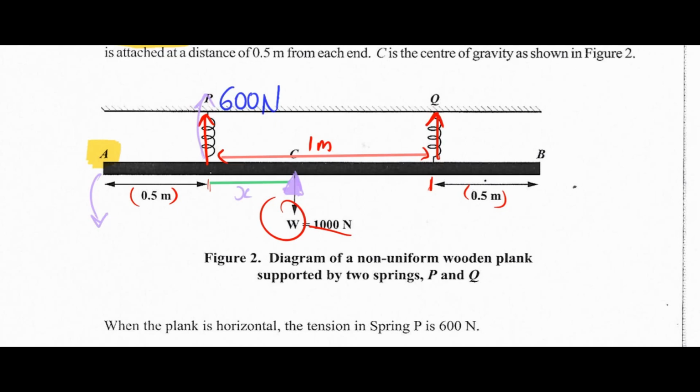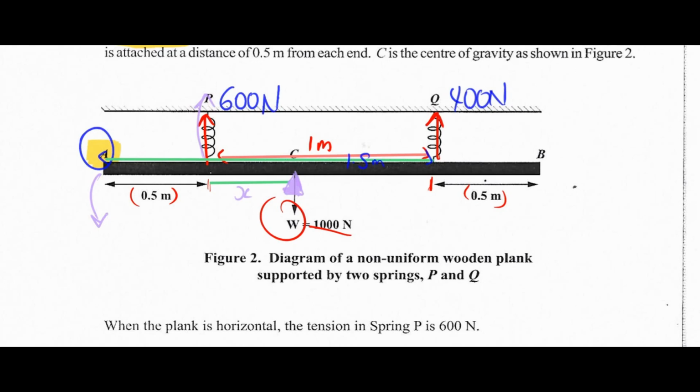Hold on. Yeah, I'm correct. Let me label this thing. I found this out as 400 newtons. This is our point, yeah. So another thing is the point Q here would be the distance from here to here, which would literally be 2 minus 0.5, which is 1.5 meters.